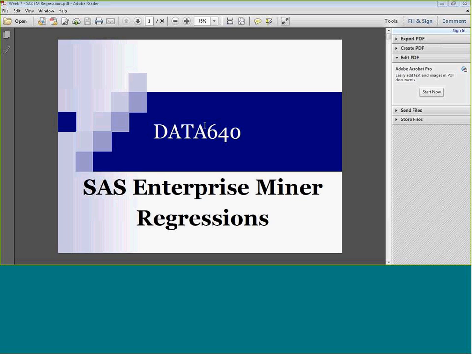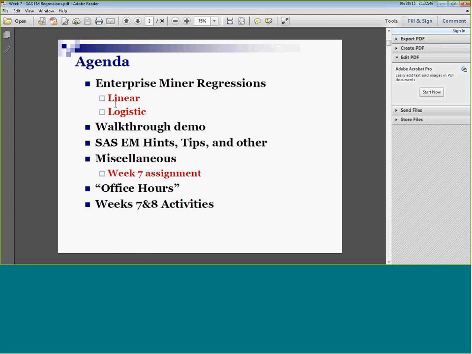All right. Now, I'm trying to do something tonight. Let me go to the next slide. I'm going to talk about regressions and show you a few of the things in Enterprise Miner. Of course, I don't think I've mastered anywhere close to all of the options or understand all the options, but there's a lot. But I know the basic ones, and I know the ones that you normally would use.